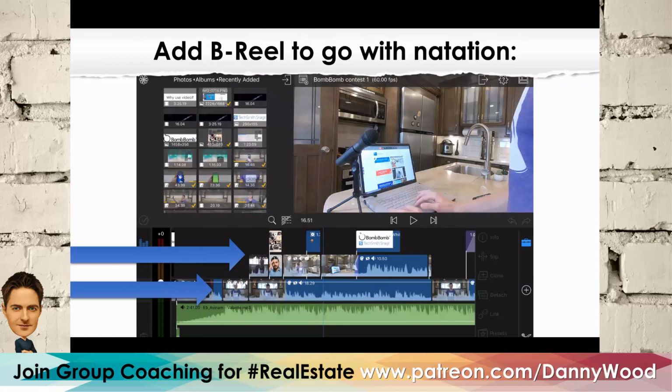Now that I have the audio added to my soundtrack, one of the reasons why I like LumaFusion so well is, see the two arrows? I have different layers to my videos. Most video editing programs, it's like you have one video and then a transition and then another clip and a transition and another clip. But with LumaFusion, I can actually stack it and add depth. And I can have multiple layers for the soundtrack as well.